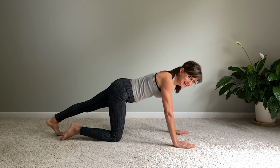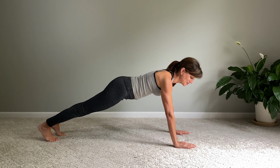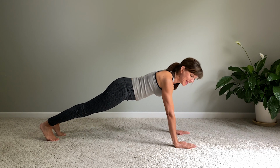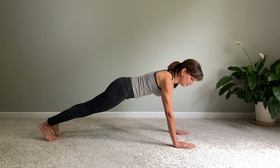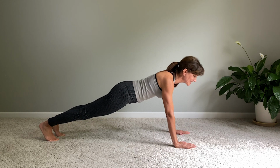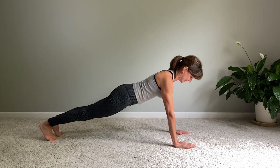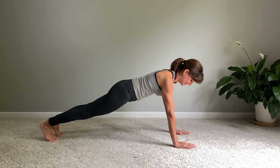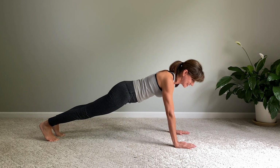Let's go ahead and extend our legs out to straight. In our straight arm plank, we are gonna do a little micro bend of the elbow. So not a full-on push-up, it's just a smaller version. Good, a little bend and press, bend and press. Last 2, and hold here at the top.